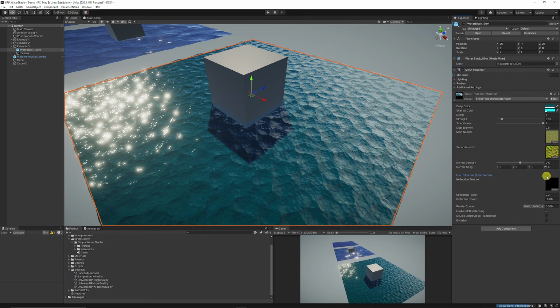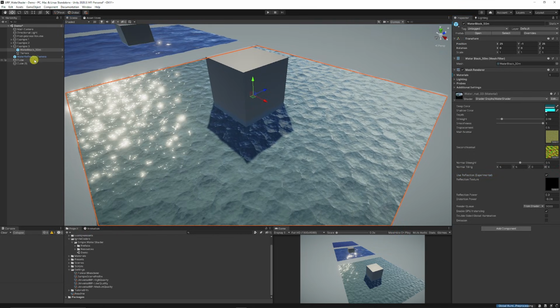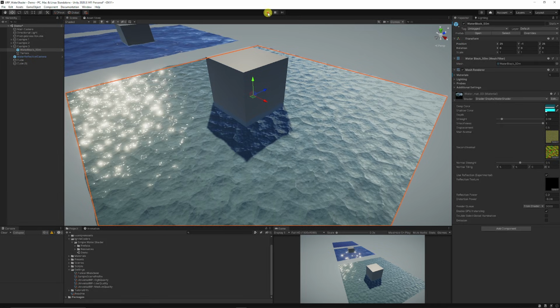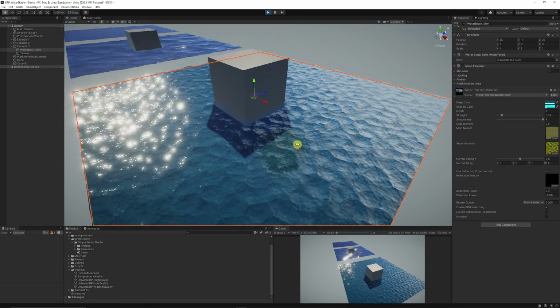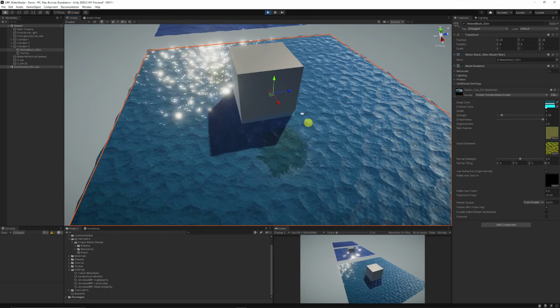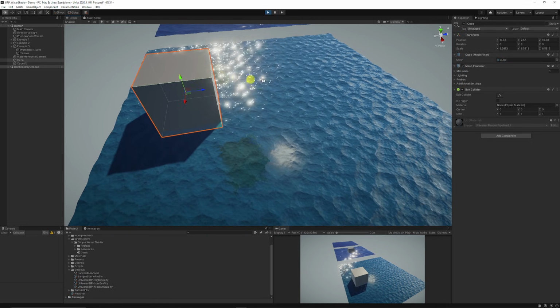And we have enabled the experimental reflection property. You can't really see anything update because we have the reflection camera, which will bake this in for us. So if we then press play and we test it like this, you can see that now my reflection has been baked in based on the actual object that we have. So you can see it reflected in the top of the water.